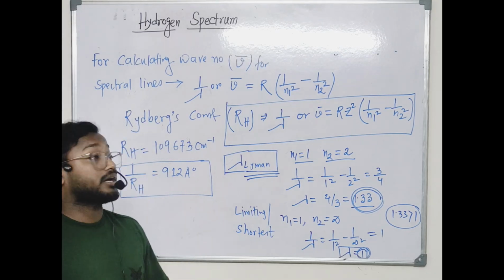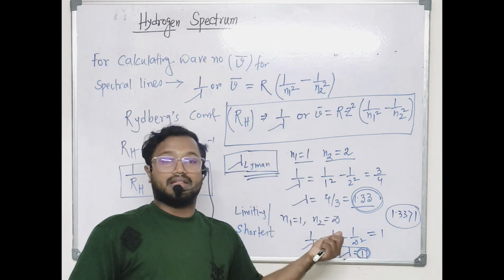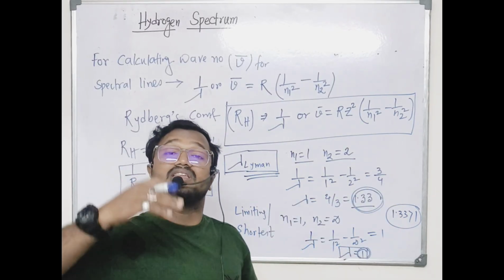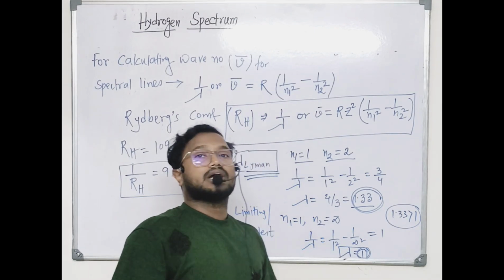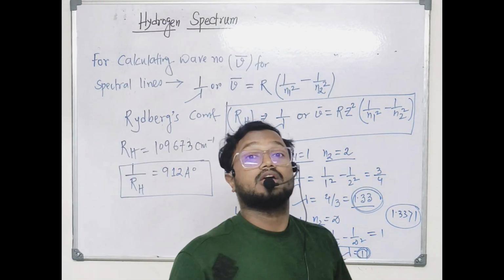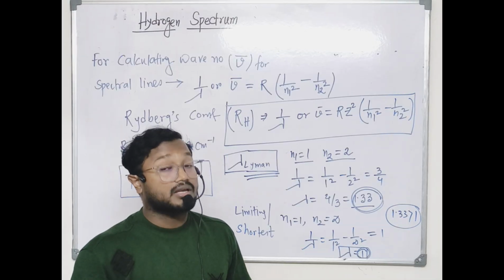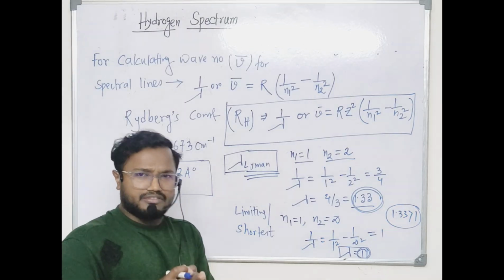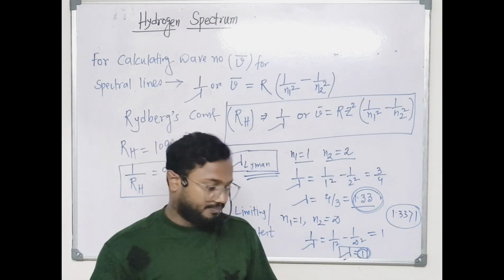So we are very clear, if you are taking N1 equal to the initial value of the line, Lyman, Balmer, according to that N1 will change. And for the second line, if you are taking the nearest line, meaning N1 plus 1, then only you are going to get the largest wavelength of the system. So you can say the first line of any spectral series is the largest wavelength and it has the lowest energy, correct? Now see, there are some mathematical formulas to calculate according to Rydberg's formula. Let's see that.